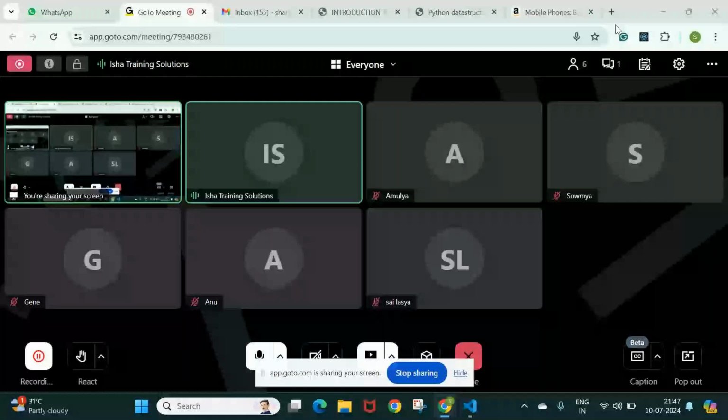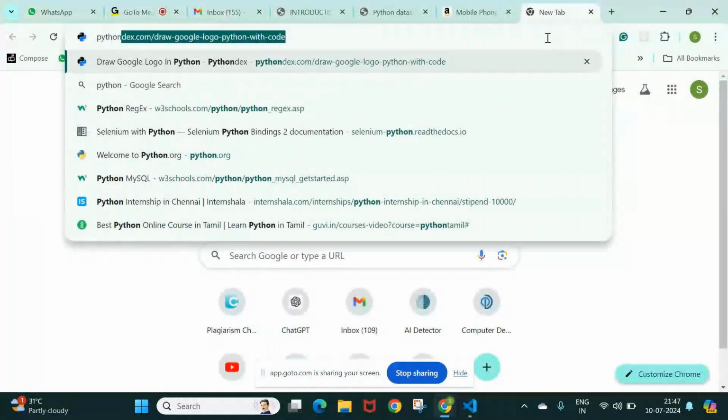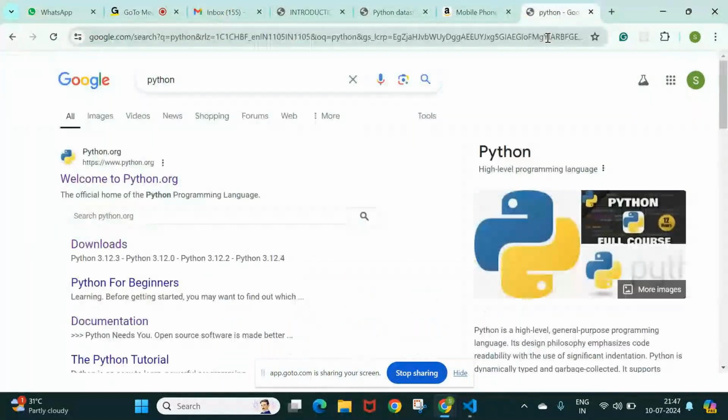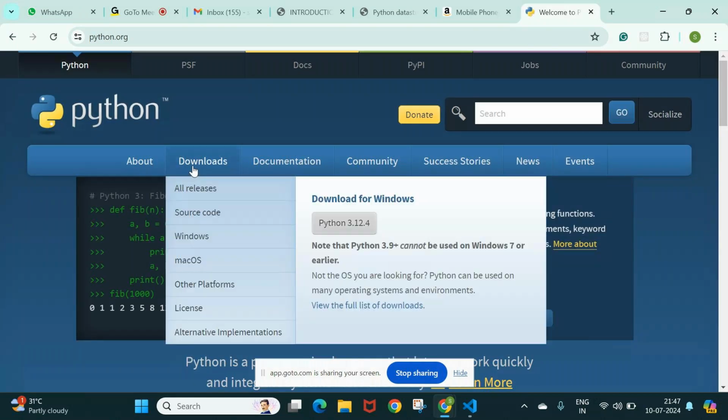First type Python. See this one, right? python.org, this is the original website of Python. We can directly go there, and from downloads you can see Python 3.12.4, which is the latest version.